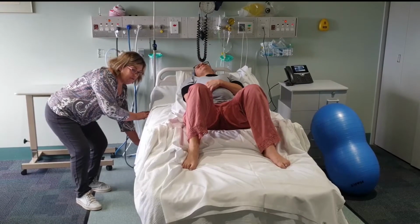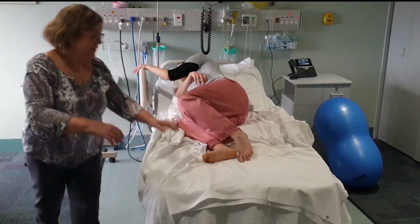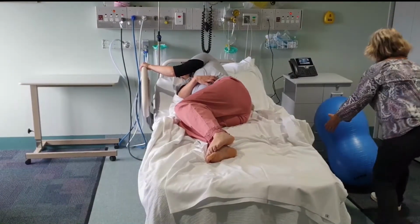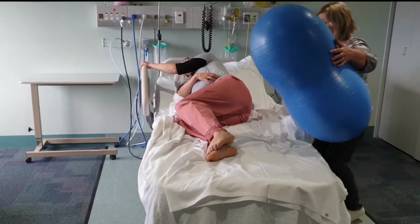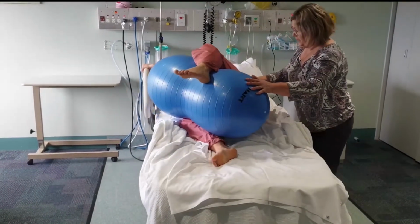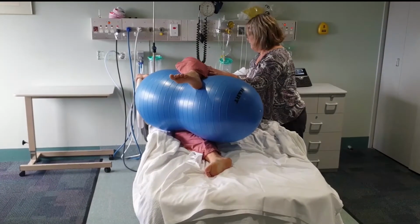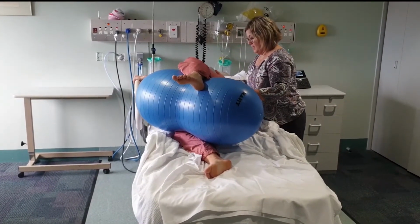Okay, I'll get you to roll over towards me. You can actually hang on to that if you need to. And this will be really good for helping to rotate this baby, and you can still push in this position if need be, but sometimes the baby needs a little bit of rotation. So does that feel comfy? That feels good. Another one's coming. Okay.